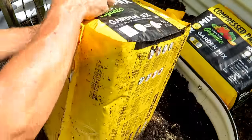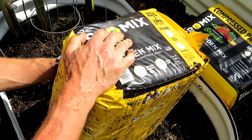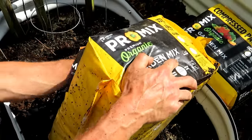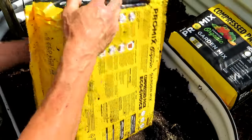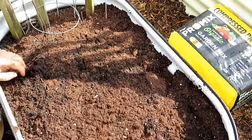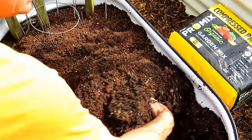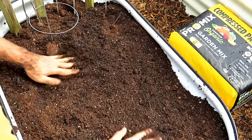You don't want to put all of the ProMix in at once. It's compressed so it looks like less, but once you pull it out of there it really fluffs up and fills up your beds or containers. Take out a good amount, spread it throughout the raised bed, and then mix it into that top layer. You never really want to layer materials on top of each other - you want to blend whatever you're putting in now, which is the ProMix, into whatever is in your raised bed. That's going to create a nice transition for the root system.